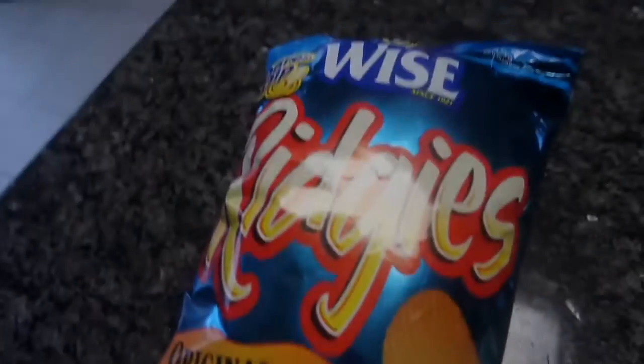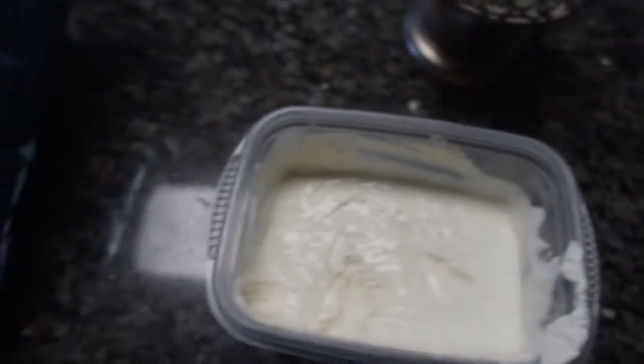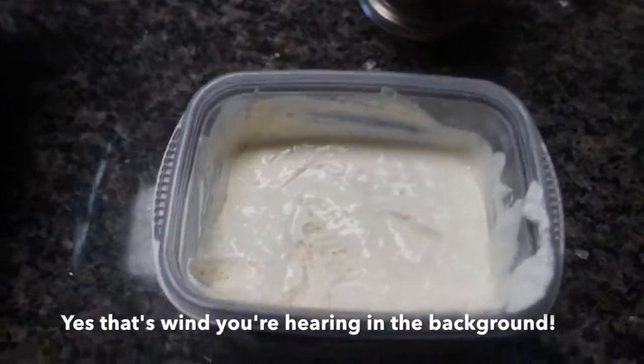Anyways, getting ready to make this dip. All you need is 2 cups of sour cream. Mix, chill for 30 minutes, and you're good to go. Serve with crackers, chips, or fresh veggies. Alright, gonna make this happen real quick. And boom, all done. And so good. Now it just needs to chill for 30 minutes.